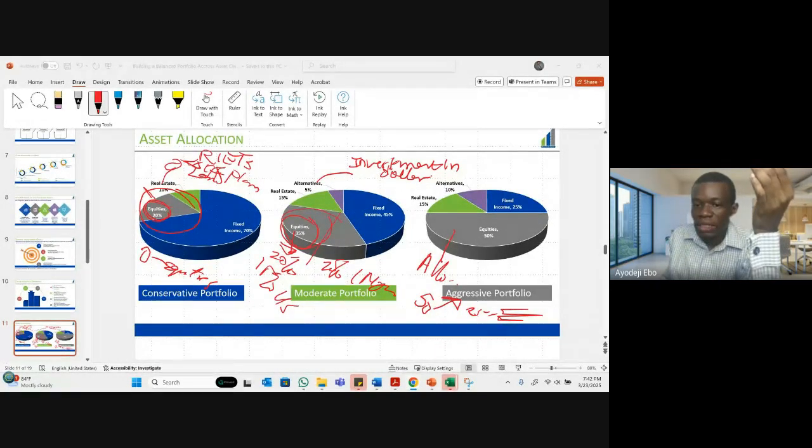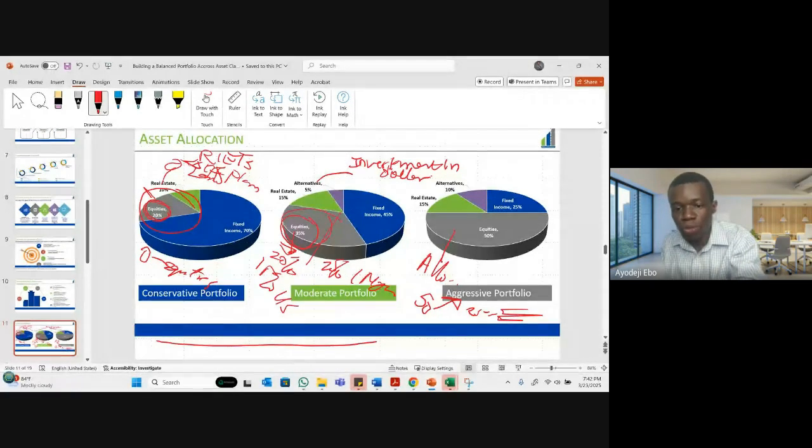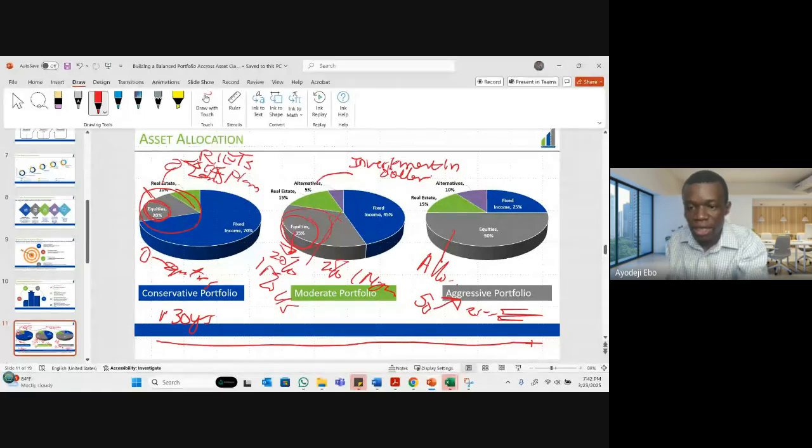So they continue to grow over time. I know our next class will be on the US stock, but you can't be approaching retirement and say you want to be aggressive. So you see people based on age. Maybe they start at the age of 30 when they start investing. They have 30 years, so you can be very aggressive. And over time, you will need to reduce your stocks.